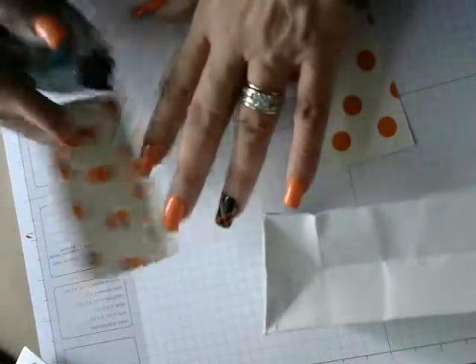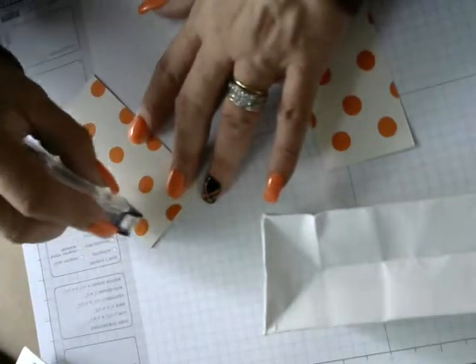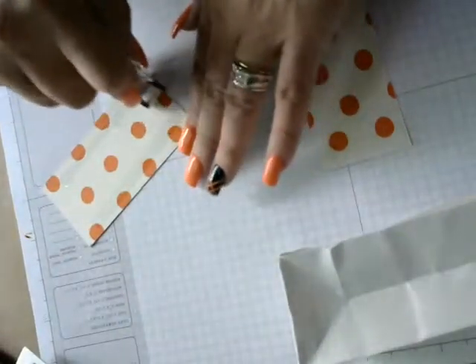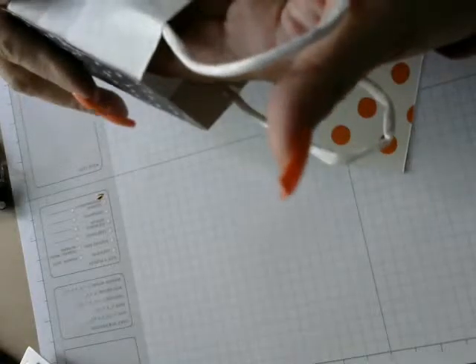I'm going to use this side to glue down — this is the side that we're showing, and this is from the Haunting Designer Paper. I'm going to use the starter tape; that'll hold it down, which is what I'd normally use, but I'm just doing this for the sake of time. So that's one side, and then tape down the other side now.